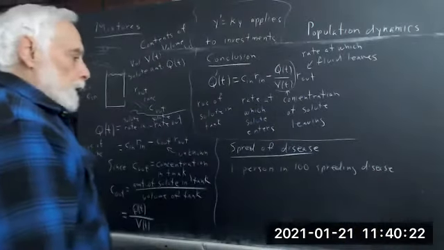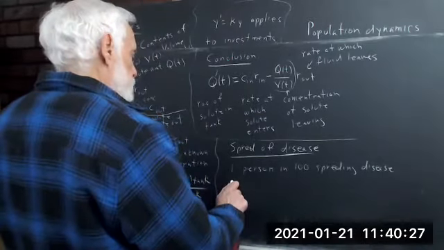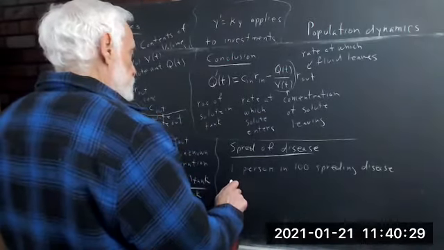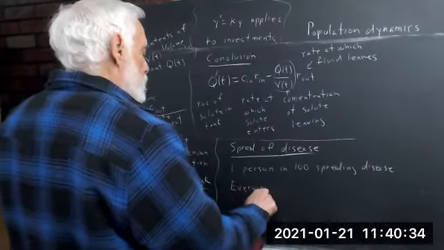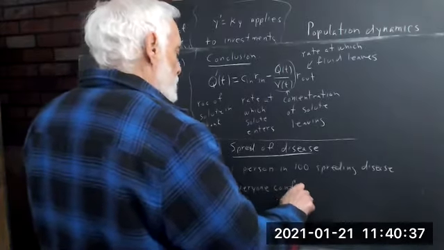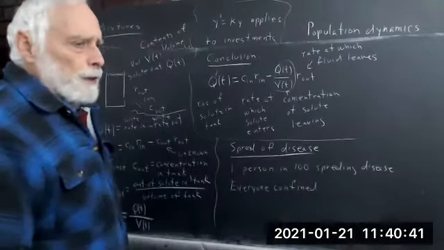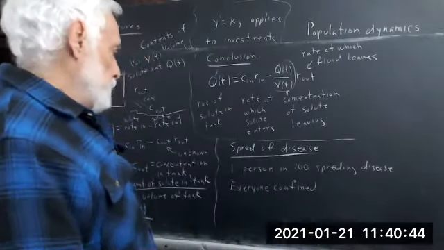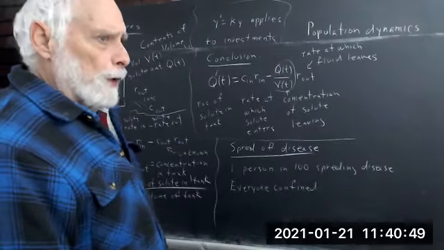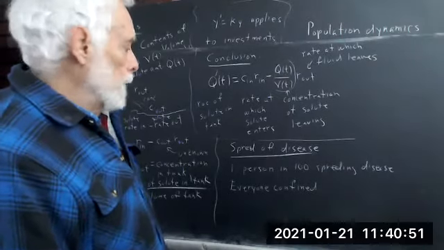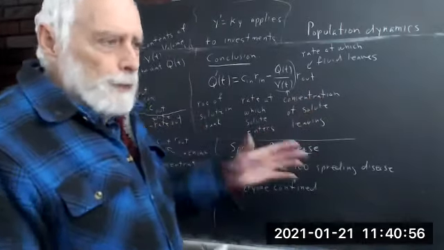You got one person in 100 spreading this disease. And now everyone suddenly becomes confined. Maybe there's a civil emergency. Maybe there's a cyber attack that locks the doors. Nobody can unlock them. Of course, people will figure out how to get out. You break doors. But just hypothetically, everybody's confined.